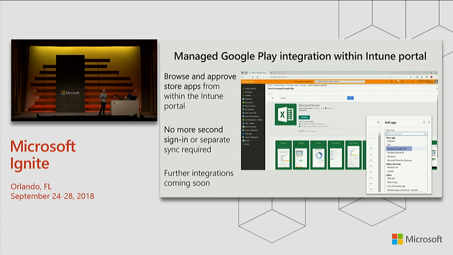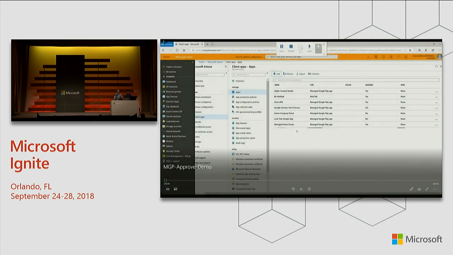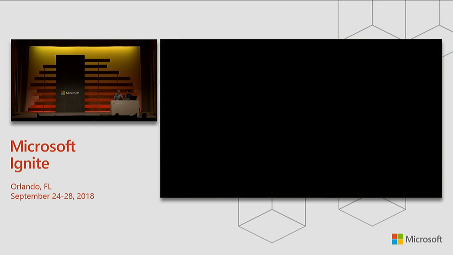So we've integrated this to make that so much easier. Now the app browsing and adding experience is integrated within the Intune console. It doesn't require a second sign-in, doesn't require you to remember those credentials, and it's been made so much easier. And so let me show you an example of what that looks like. I think we go to 7 or 8. There we go. So this is a video that we made of this code working in our pre-production environment. That's kind of why you see the yellow banner here. We expect this to be within the service within the next couple months, but this is actual working code that we're just trying to get some final sign-offs for.